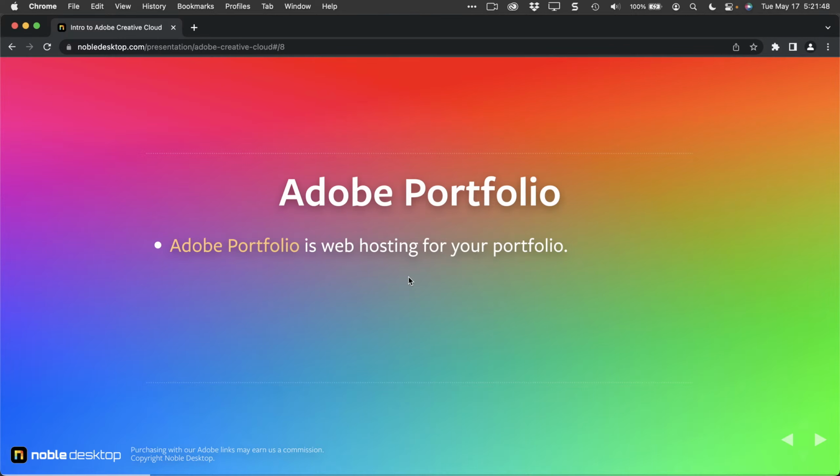So if all you want to do is have a website for your portfolio, this is a no extra cost thing, except if you want your own domain name. So that is a separate purchase. But like I said, it's cheap. You can get it for generally like $10 to $20 a year.